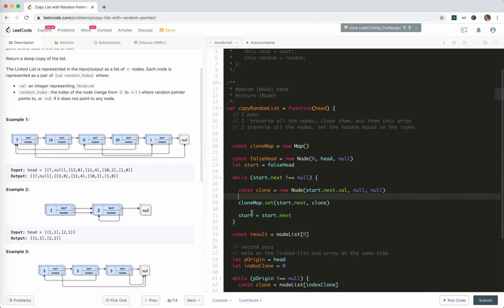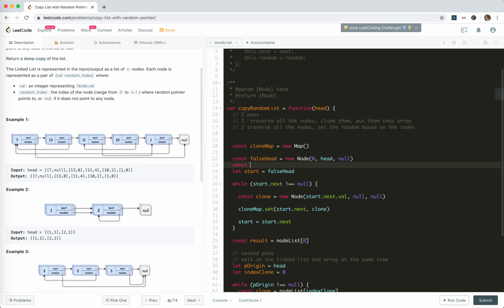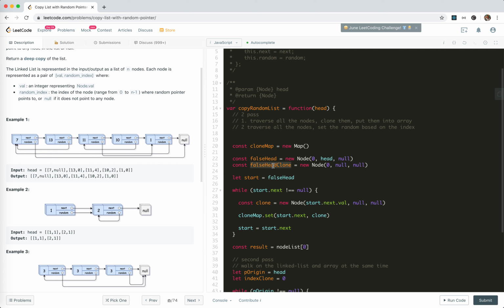Okay, now we need to still connect them, alright? Don't forget to create a false head clone. Do the same. The head will be null, then random will also be null.